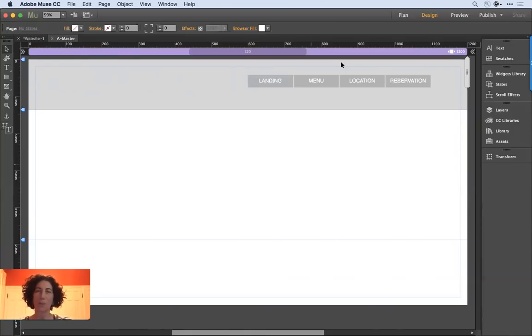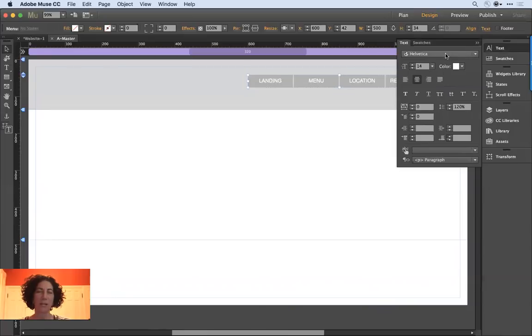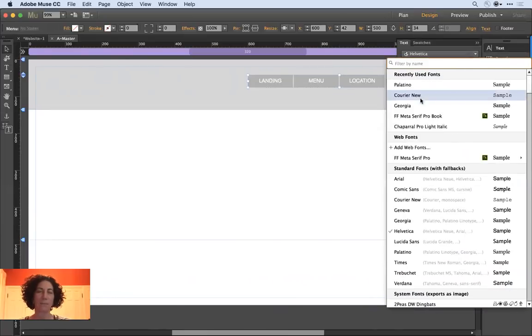There's also something known as a web-safe font, or I even forget what we renamed it. If I come into the font menu, let's take a look here for a second. I'll click on the text panel here. In the drop-down, we have what I talked about, the system fonts, which are everything you have on your machine, and then standard fonts. These used to be known as web-safe fonts. They are roughly available on just about every device, Mac and Windows, iOS devices, Android devices, but notice that they have what's known as fallbacks. So Georgia might be available, but if it wasn't, I would fall back to Palatino Linotype, or just anything that's a serif font.